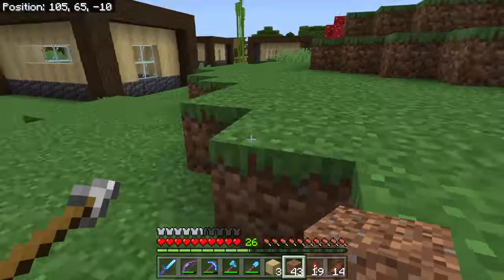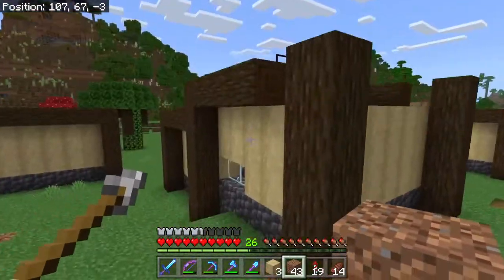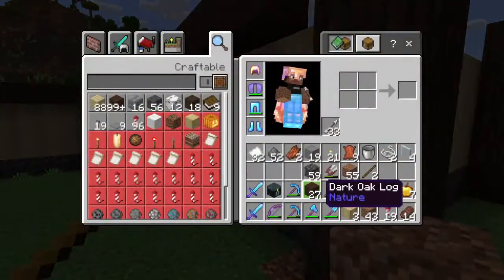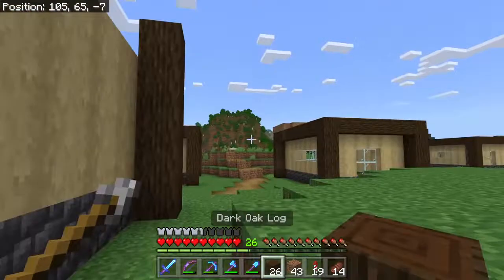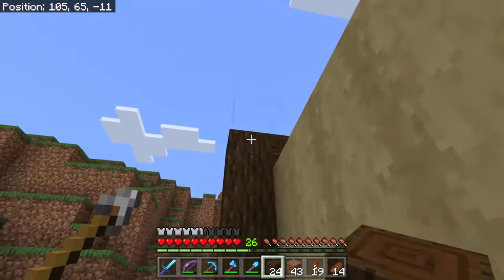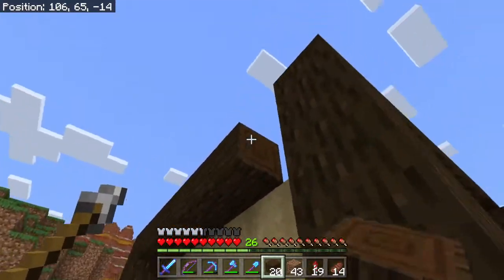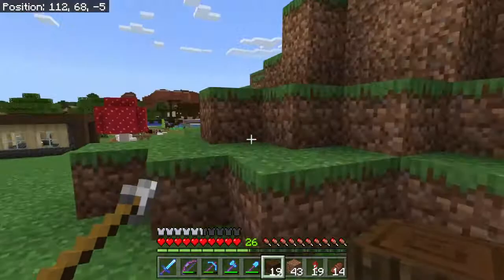Oh, 1000% better. I don't know what's so much better. It's just wider, so I can put a roof on it now. But it works, so I'm happy. Go like that, and we'll bring these down like so. And folks, we are rocking.